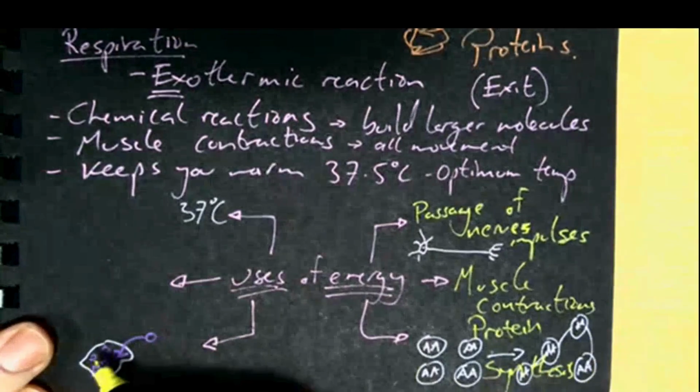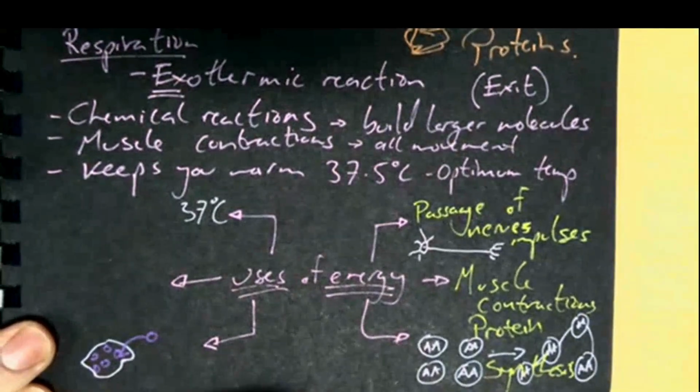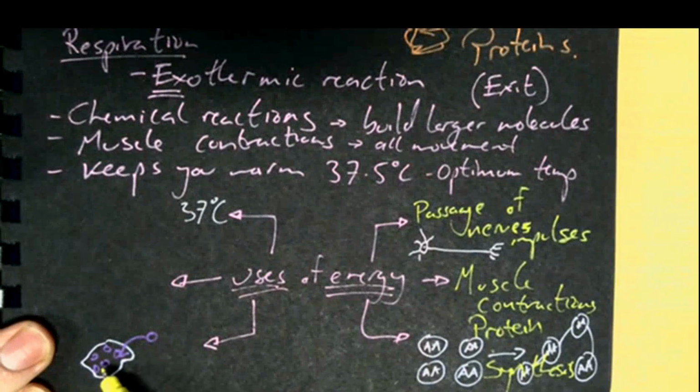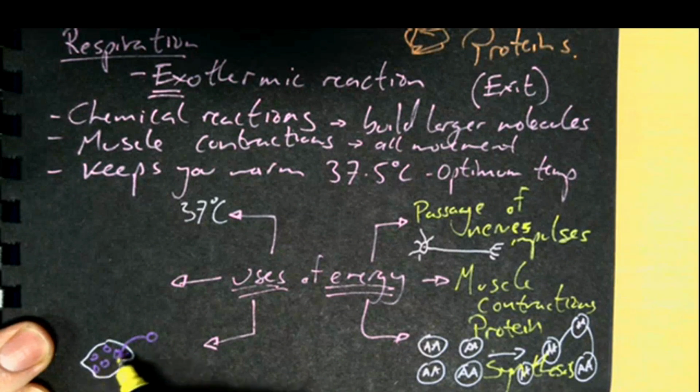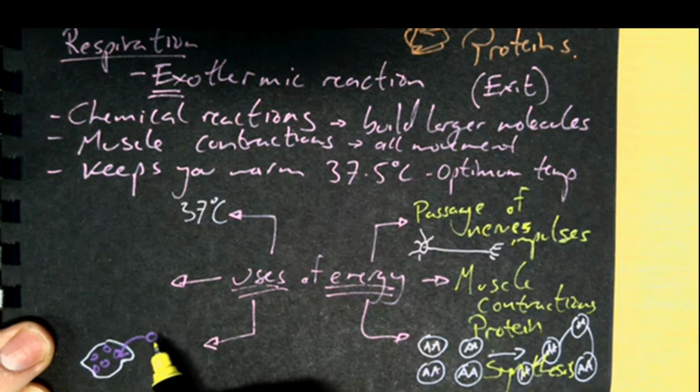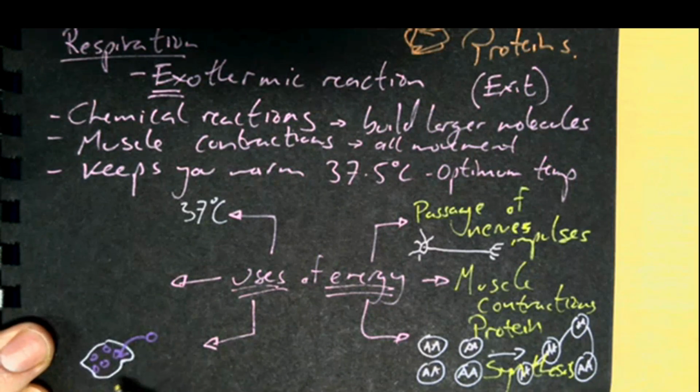So first three, helping with your nerve impulses, providing energy for muscle contractions, and synthesizing the making of proteins. This ropey diagram over here, this was me trying to represent some particles at a high concentration inside a cell and at a low concentration outside of a cell. So this could be in a root hair cell. Often this process has to happen in plants.